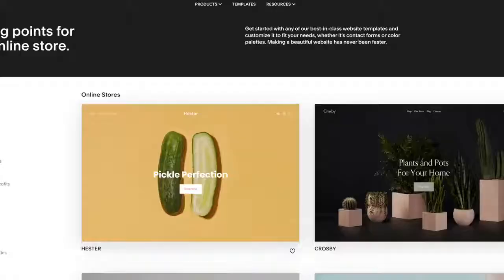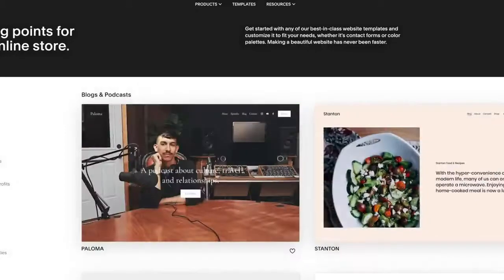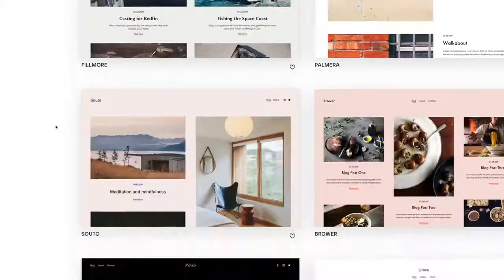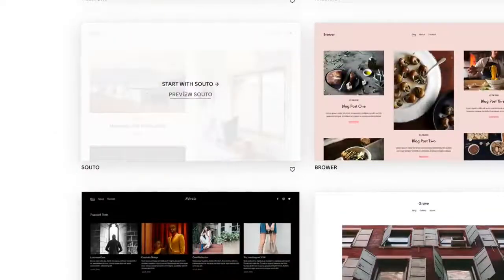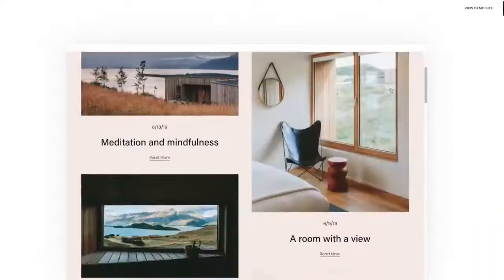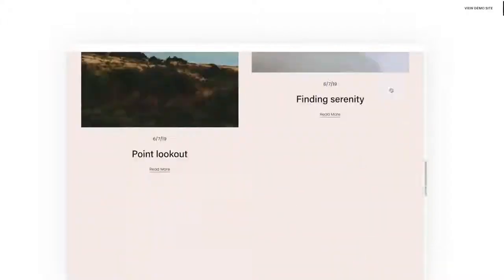So if you're trying to start a blog, start a business, a portfolio, maybe you want to create a website for a photography business, Squarespace is the perfect place to do it. They have really great tools making it super easy to build a website. You do not have to know what you're doing — it is very user-friendly. They have easy appointment scheduling so your clients can see your availability right on your website and schedule appointments with you.